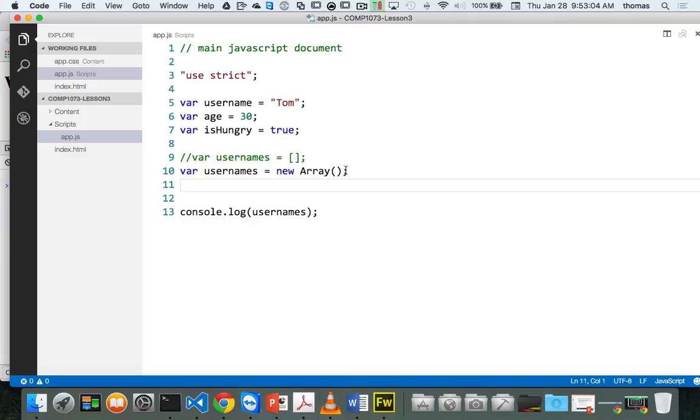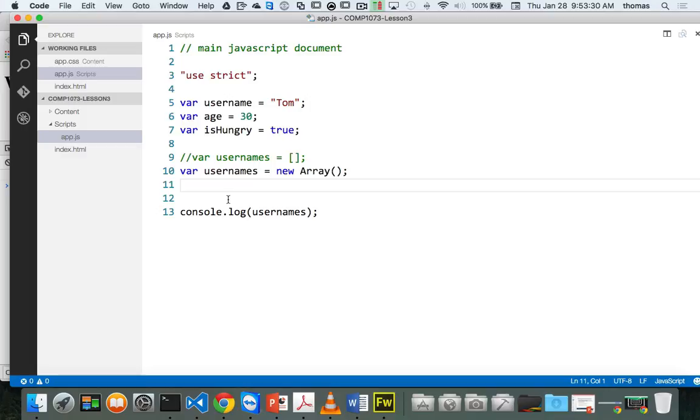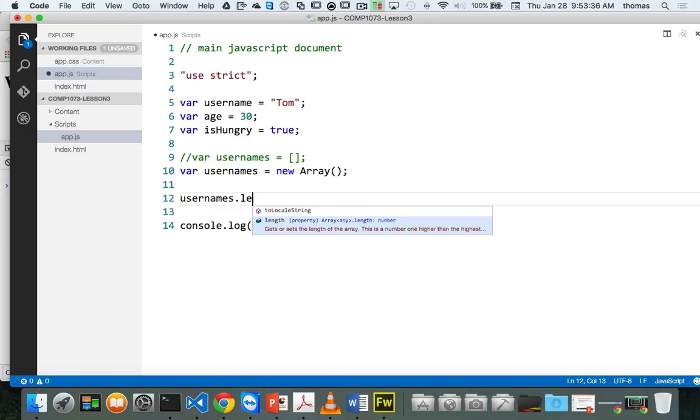var usernames is a new array, right? Before, when I used this syntax, I got a whole array object. But here, with a new array, I'm getting something different in the browser. You would think that you're getting the same, but I'm getting these square brackets. That's different, okay. Does that give me different options in my array? How come? Well, let's check this out. If I go back to my Visual Studio Code, and if I do the same thing, if I say usernames dot length, well, no, I still get the same options. But on the browser, I don't get the same object. It's almost like it's returning only the array structure itself, which is showing 0 right now.